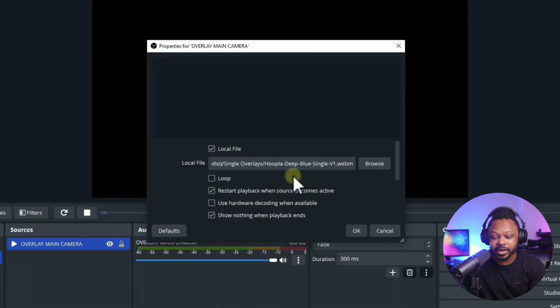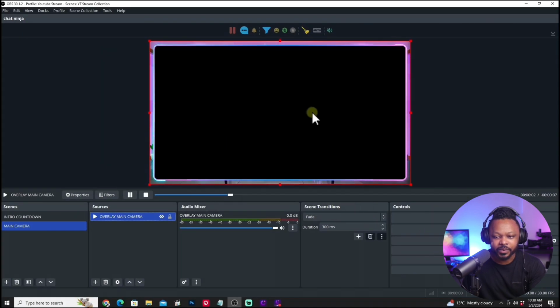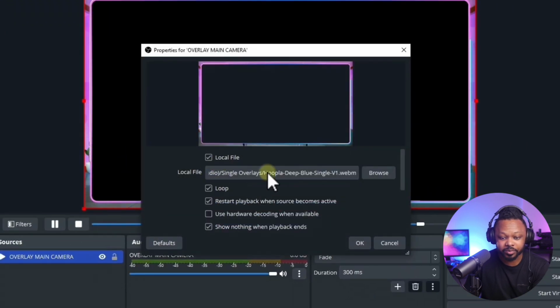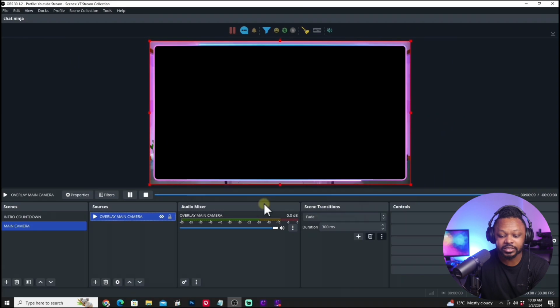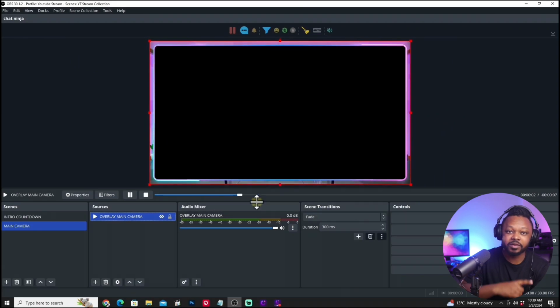Because this is animated, you want to make sure you choose loop. I believe this is the version that I love the most. You have multiple options, but as you can see, this one allows you to show the entire camera. In my opinion, the other one that I just showed you was taking off some pixels, but you have the choice between this one or the other one. It's animated, but not too animated. It's kind of subtle, so I love this one. Again, I'm going to have a link to this pack down below, and it looks really good. Remember, if you go to properties, make sure you hit this loop, because this is a video that loops, so you want to make sure the animation keeps going.